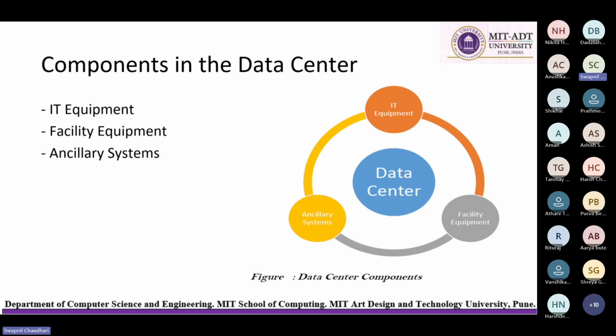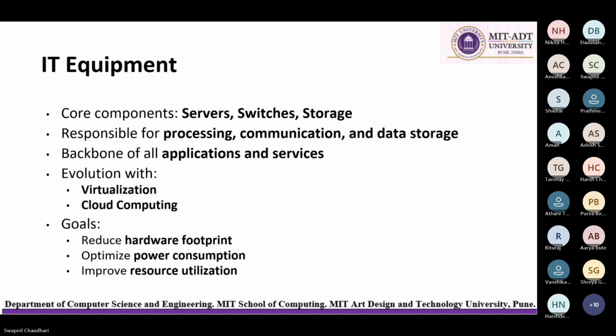Again, we are going to discuss these points, like what comes under IT equipment. Here we have the core components: servers, switches, and storage. These things will come up repeatedly. You know the role of servers, the role of switches, and the role of storage. That comes in IT equipment.